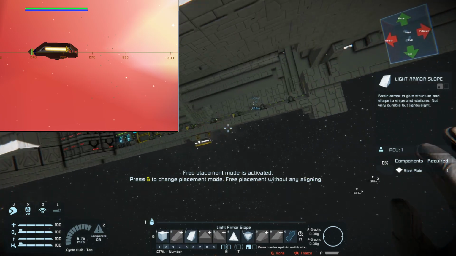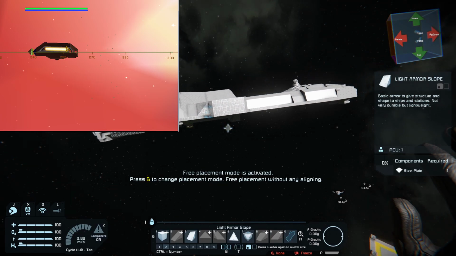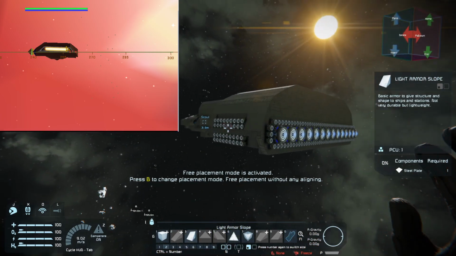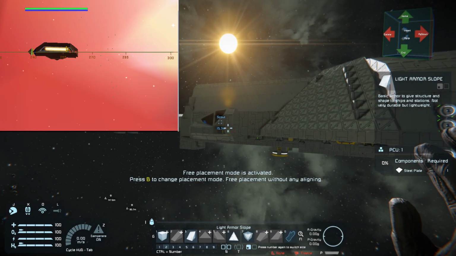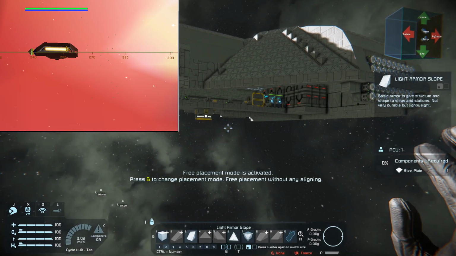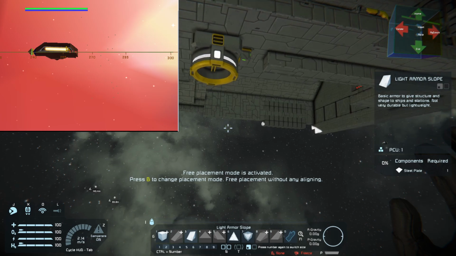Let's see. Where do we have it? Actually, if I zoom all the way out, that probably isn't a bad spot. I think I'm going to have to bring it down a little bit more. Right here is the cockpit. Honestly, yeah, if we bring it down maybe a couple more areas, I think it'll be good.